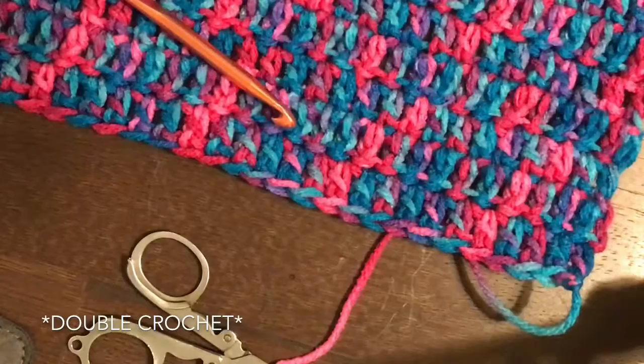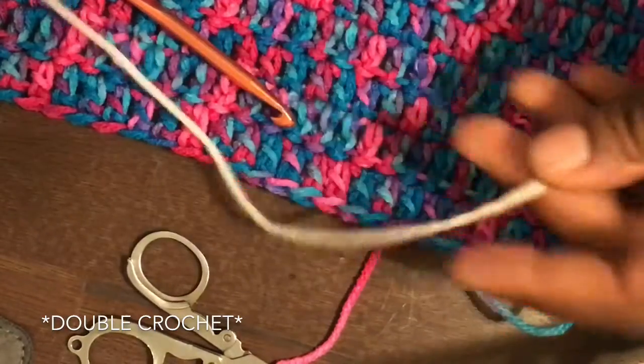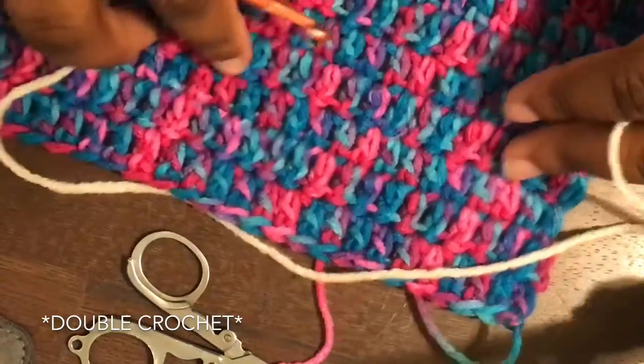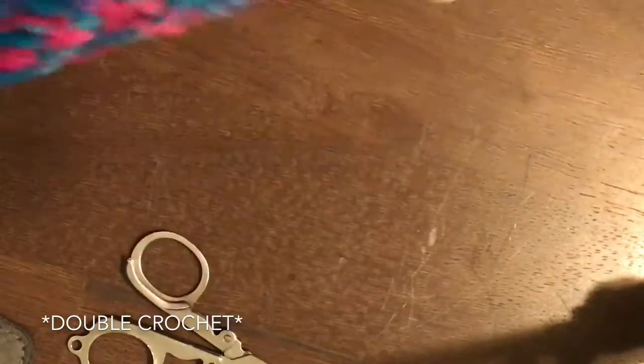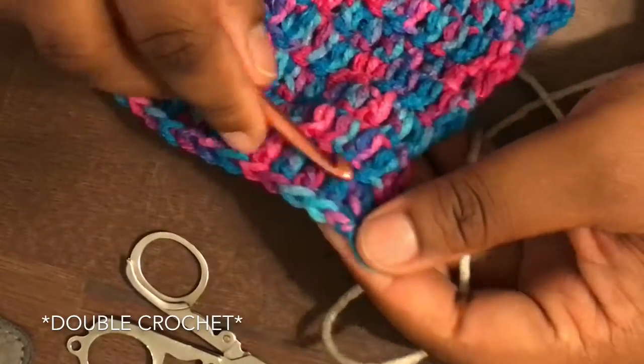Now, attaching a color is super different for everyone. This is how I attach my color. If you have a specific way that you do it, go ahead and do that. But if not, just watch this little segment, and I'll show you how to attach a color.